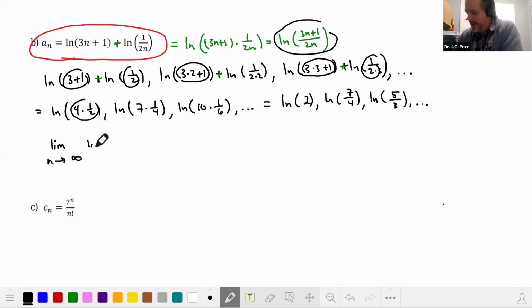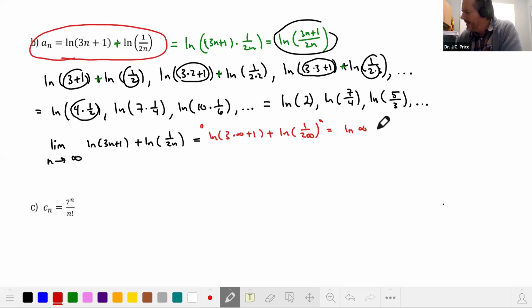So of ln of, oh, well, actually, let's just do this for fun. I'm going to do this for fun since ln of 1 over 2n. Just so you guys can see what happens when you plug in infinity. I think we can get some practice out of here. So what happens when you plug in infinity? So let's just think. You get 3 times infinity plus 1, and then plus ln of 1 over 2 times infinity on the bottom. I'll put this in quotes because I'm kind of thinking here. So basically, the idea is you're getting ln of infinity, and then plus ln, and then 1 over infinity is like 0.